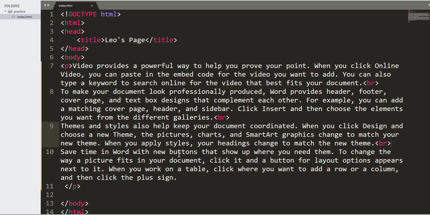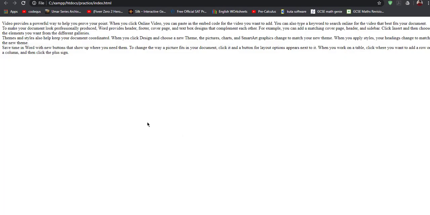Now Control S, save, open in the browser. As you can see, now they are all in new lines. After document, it's a new line, two galleries, then a new line. After theme, that's a new line. That looks better.